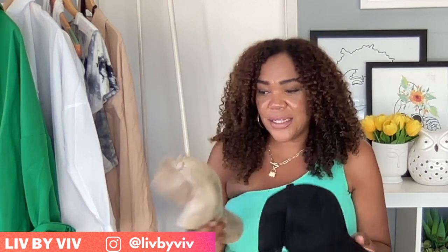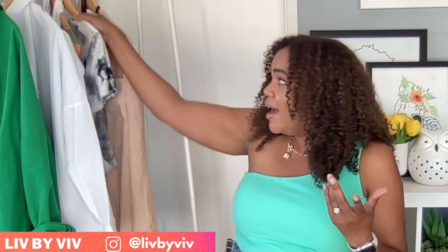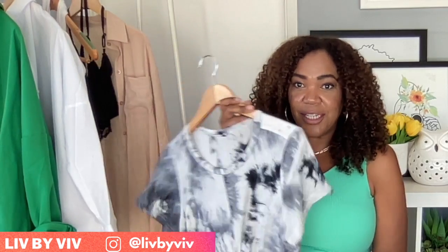So let me show you guys a couple of the baseball caps. So the bottom line, what I liked is that they have this little texture to it. They're adjustable, but it's no Velcro because curly hair. And then I like that they fit my head because my head's slightly bigger. And the little kind of suede-y vibe, I think, makes it look a little more elevated. And you're also not, you know, everyone's wearing the Yankees and the Dodgers. And I was like, I want to wear a baseball cap, but I want it to be a little bit different.